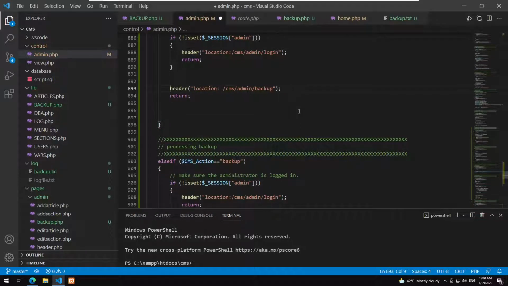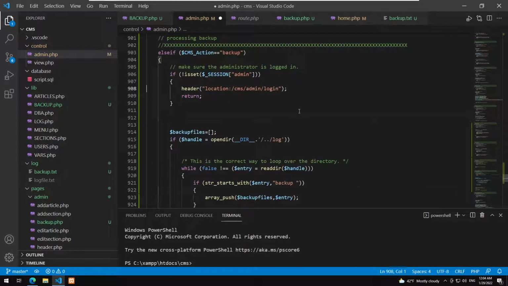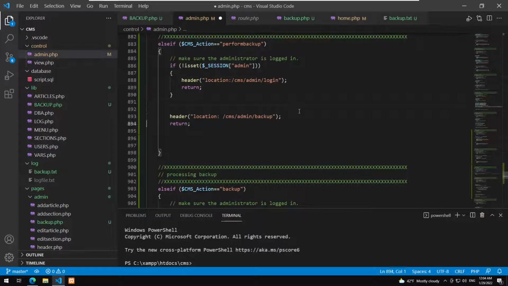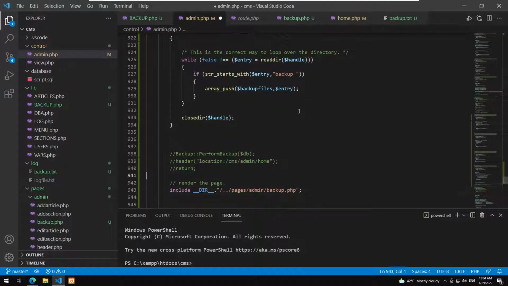We just need to open connection to the database, and then we call the function to perform the actual backup.